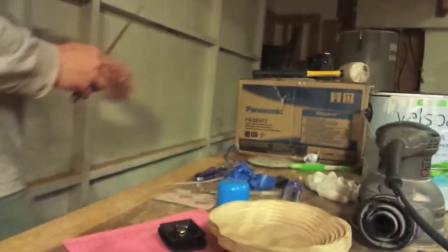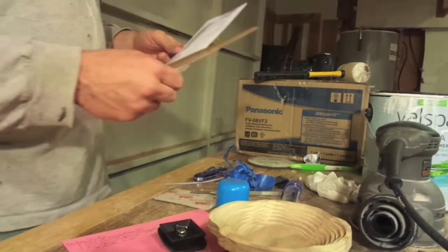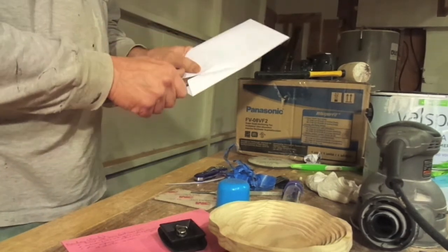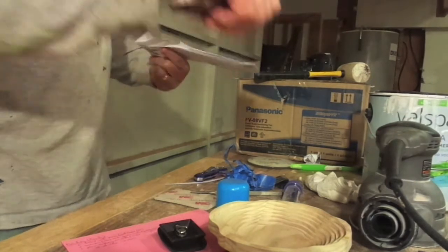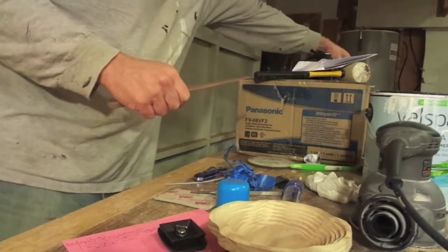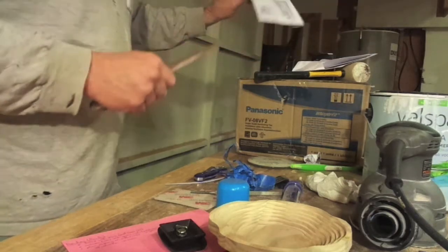Aaron, let me open some mail just to prove it works. Okay. Alumni newsletter. No thanks. Not as good as it did before. Oh, yes, it did. I guess I gotta know which way to open it. All right, let's try again. That's already open. One more. That's open too.